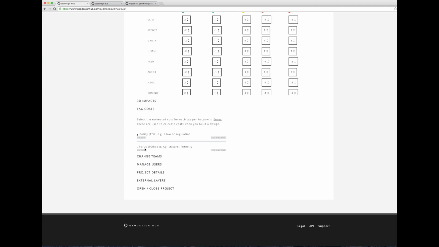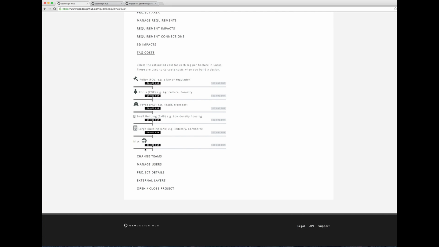The other thing that the spreadsheet has, which Carl did not discuss, was costs. Since you have requirements grouped by requirement type, you can actually set up a per hectare cost for this. There's a very simple, extremely simple cost model associated with the tool, and you can actually take out all the designs and run your own financial modeling on it. But just to get started, there is a very simple cost model associated with it.